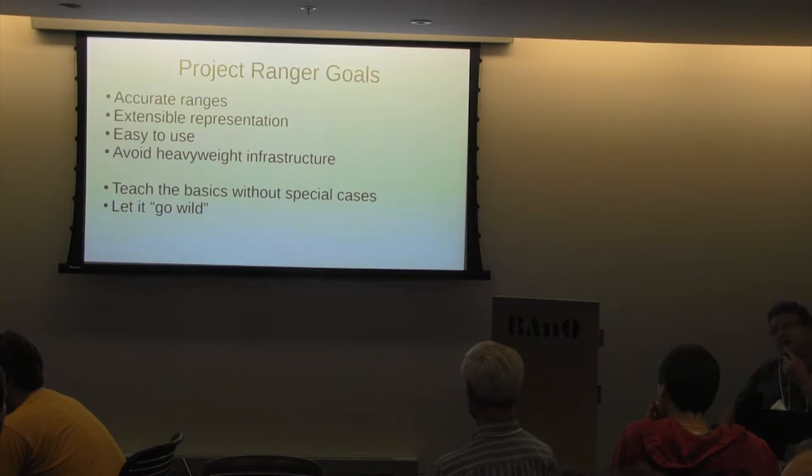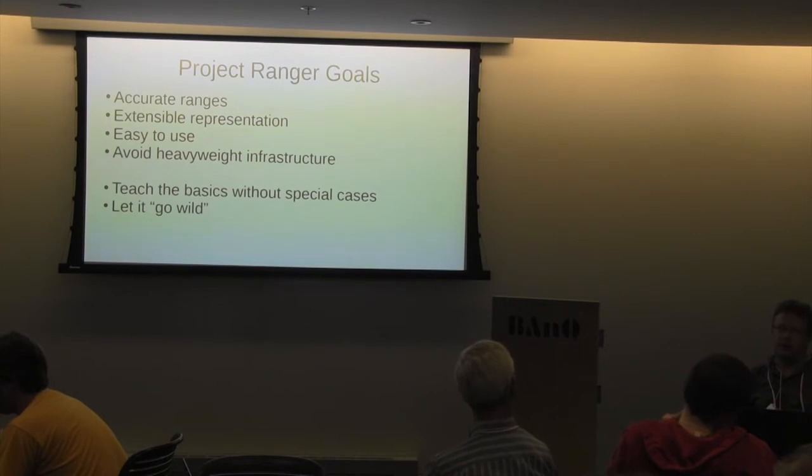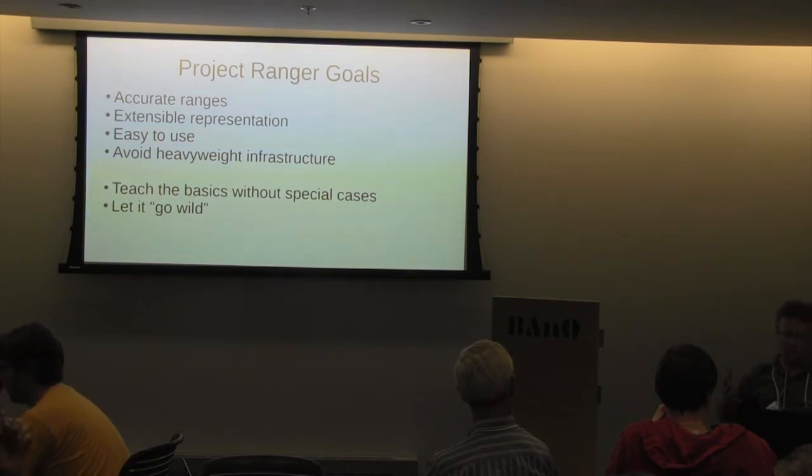There have been requests from people who want floating point ranges, because we currently only support integer ranges. We want to make it extensible to other kinds of ranges. If you want ranges today, you have to either take just a global range, or you have to wire into one of the other passes like VRP, which calculates more contextually sensitive ranges, which is heavyweight infrastructure. So we figured there's got to be a way of doing that.